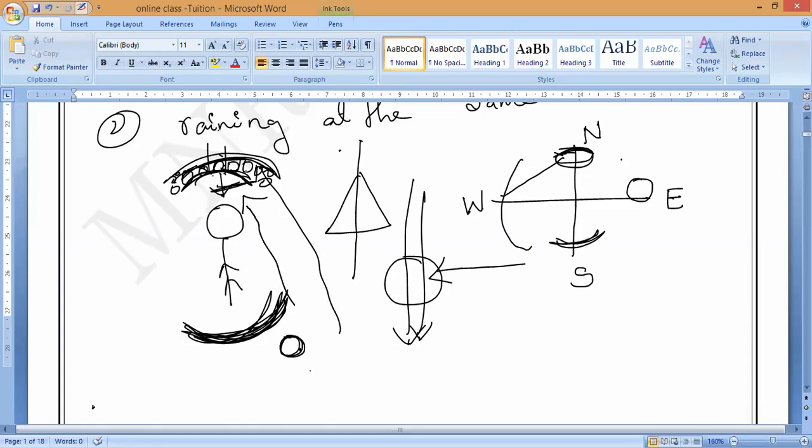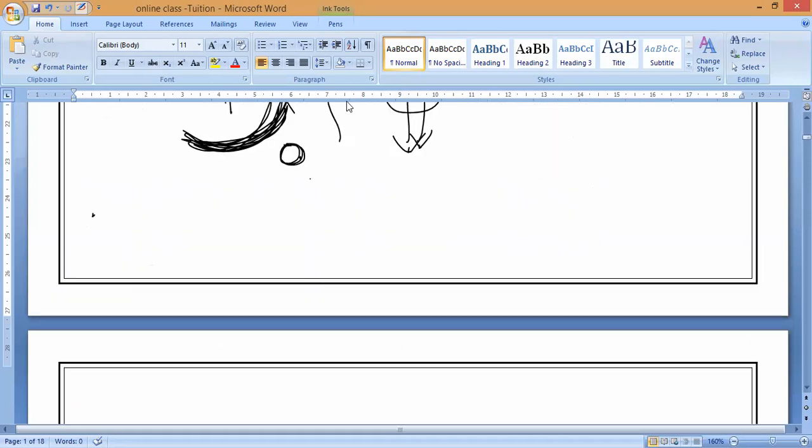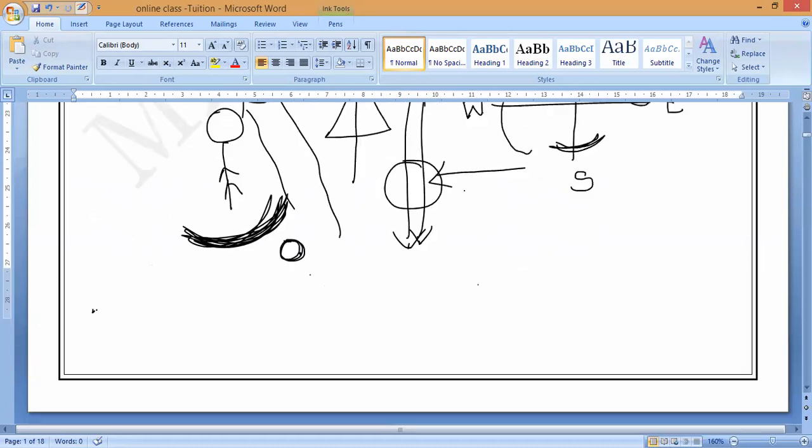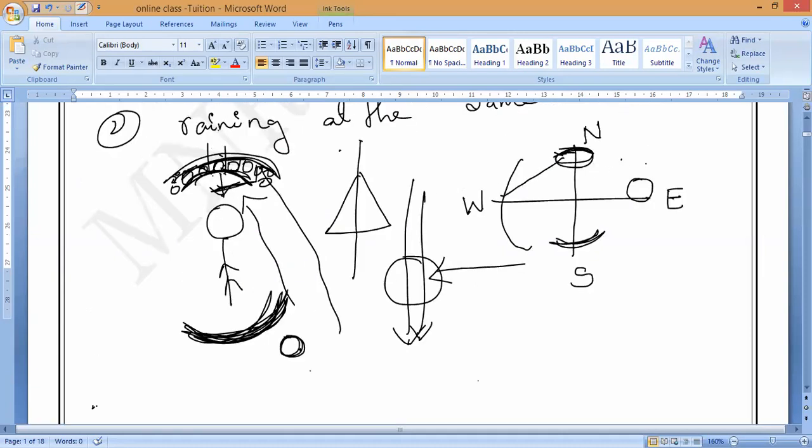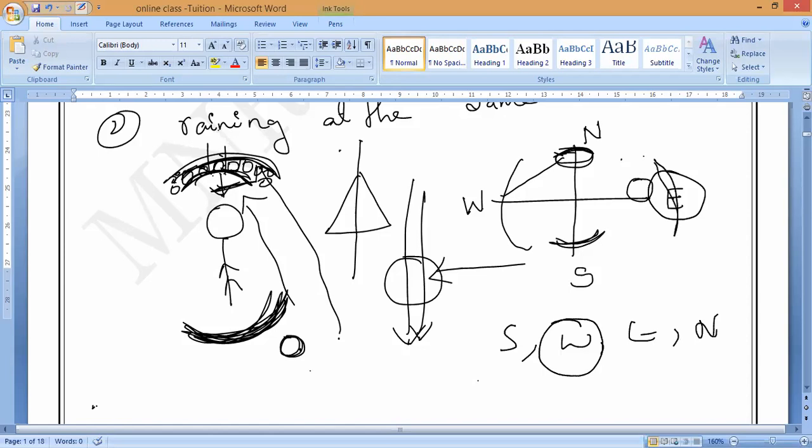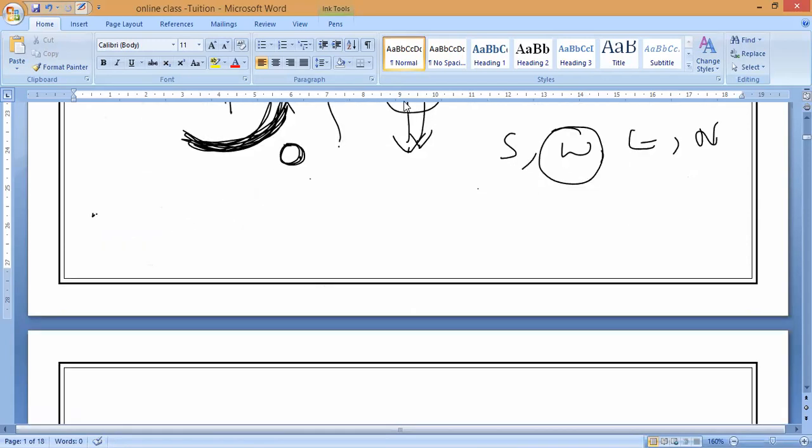So that is why a rainbow is always formed in a direction opposite to the sun. That is what you should remember. The most important point, which people will ask every time, is what is the direction? Suppose I am facing towards the north. This question may also be asked. I am seeing the rainbow in the east direction. Then what is the position of the sun? They will give options: south, west, east and north. Then what is the correct answer? West direction. If I am seeing the rainbow at the east position, then the sun is at which position, Ra? West position.